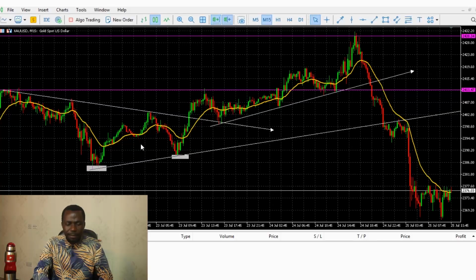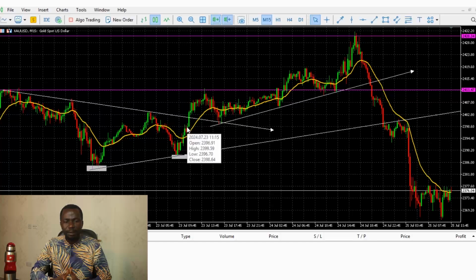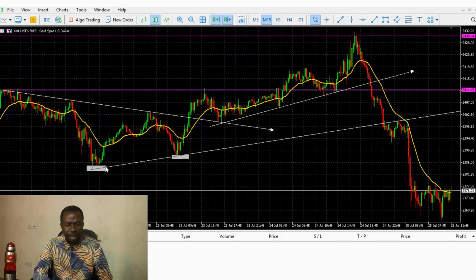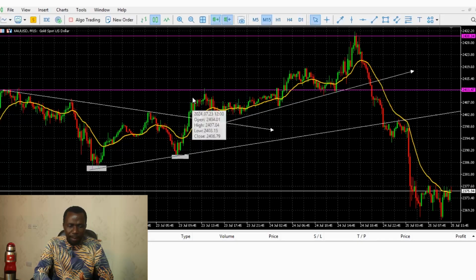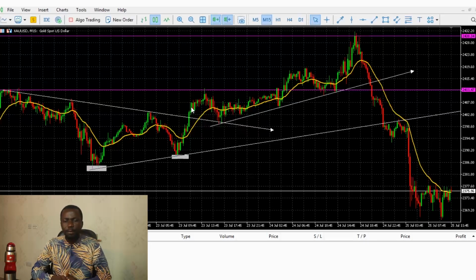Now, if the trend line is eventually broken, that tells us that the trend has shifted from a downtrend to an uptrend, because from here the market was clearly going down. That is why the market was receiving resistance at the trend line. So when the market eventually breaks above the trend line, this gives us confirmation that the trend has changed from a downtrend to an uptrend.